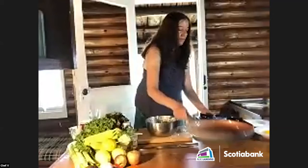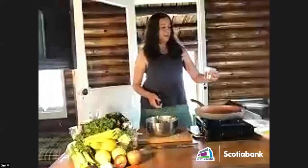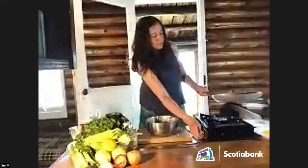There we go. So I have a larger nonstick pan, so I'm going to use that. And I have just a little bit of oil. This is just the canola oil, so I'm going to add a little bit of that to my pan. Now, I'm just going to heat this up slowly. Slowly. I don't want to burn too much.